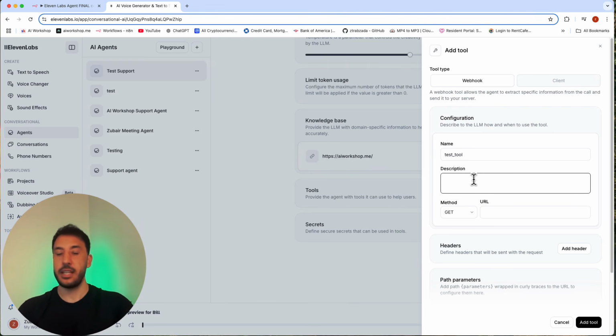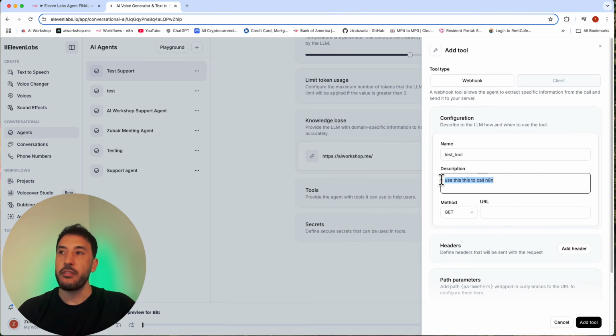So therefore, we're going to say, use this tool to call n8n. Again, these are just for sampling purposes. And the way to interact with this, so now it knows when to use this tool, right?